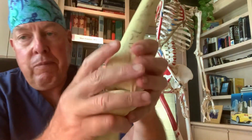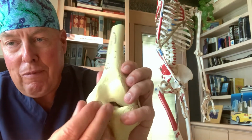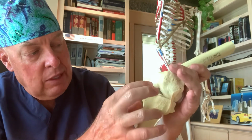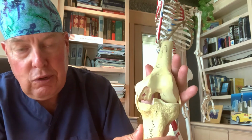So from a bone standpoint, you can see, and this is again a model, this is the part that we've resected, so that bottom part actually fits in there, okay? And the femoral part fits up top here, okay? And you can see that we then have the shim that goes in between those two parts, and this then restores the balance of your knee. Because of where you were bowed, now we can get you back to a more normal bow, and we save your ligaments, your medial collateral, your lateral collateral, and the two ligaments in between, your anterior and posterior cruciate ligaments.